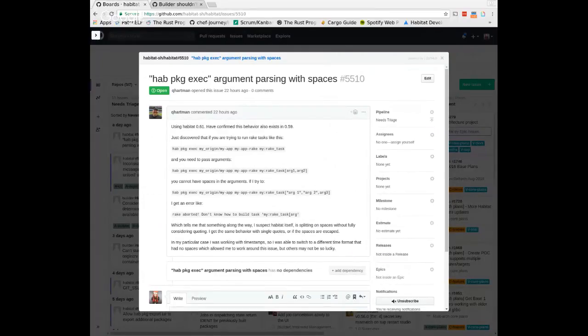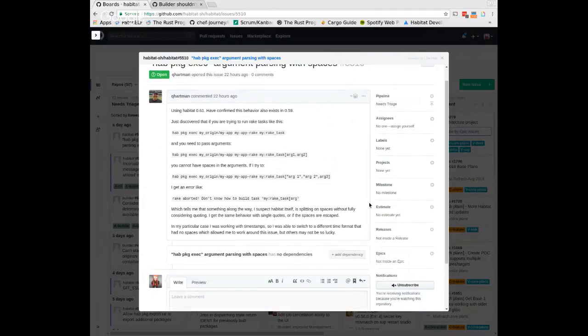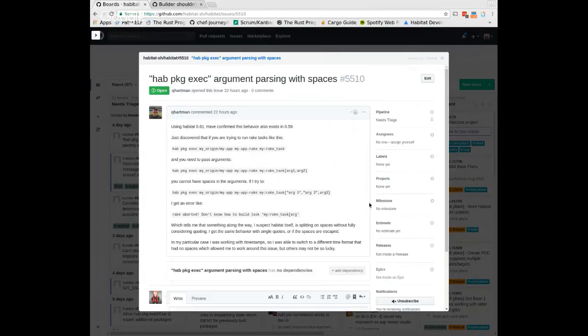All right, I'll give everybody a second to read this. Hab package exec argument parsing with spaces. I haven't tested this myself, but I definitely trust it. I tested it out.